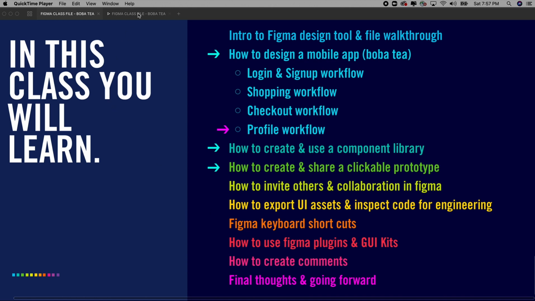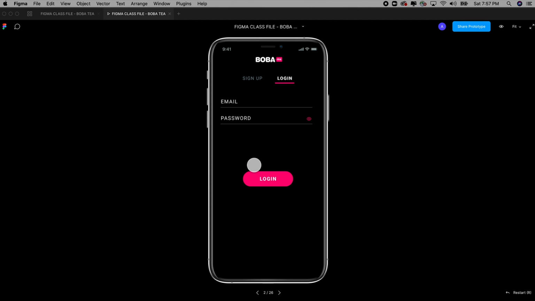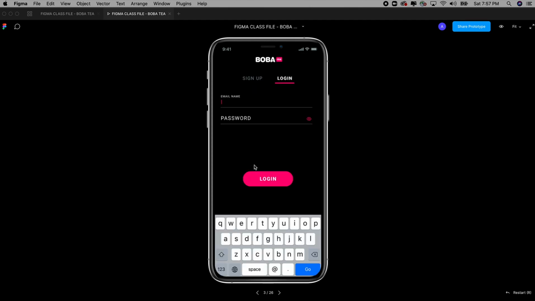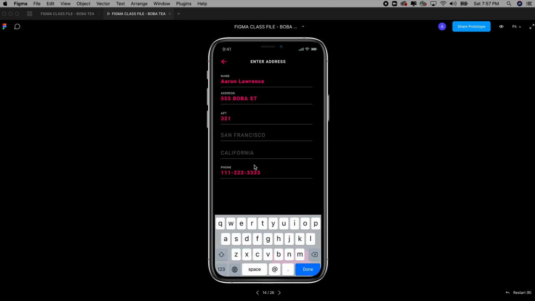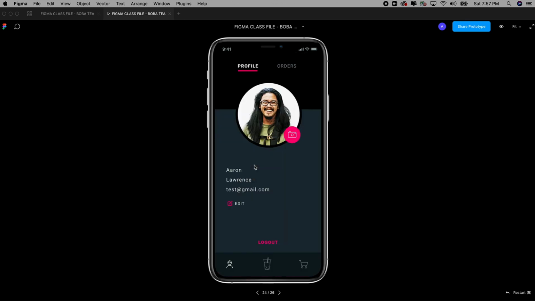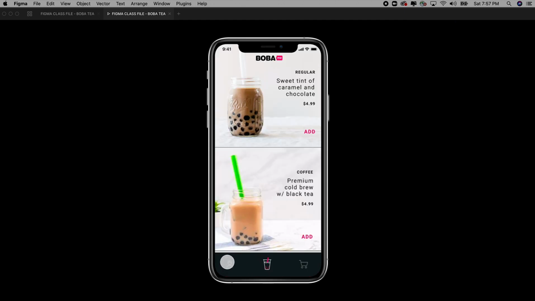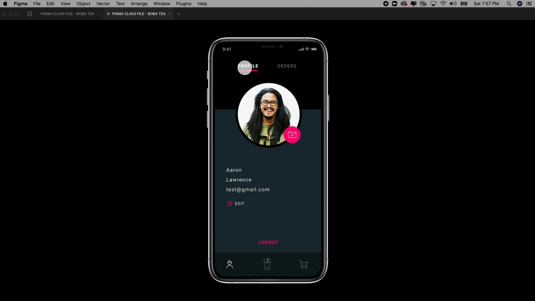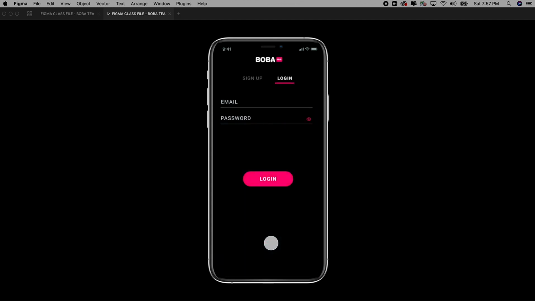Okay, so let's go back into our file here. And again, the screen that we're going to be building out today is this screen here, which is once you tap on the tab bar where the profile is, it takes you to the profile screen here. I can switch between orders and profile. See a picture of, well, it's not really me, but some picture I found online. And it has some of my profile information. I could edit this information. I can add a photo. I can log out as well.